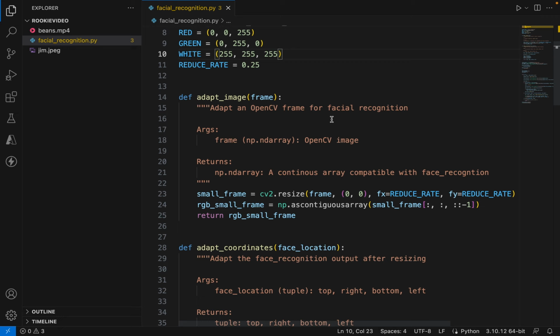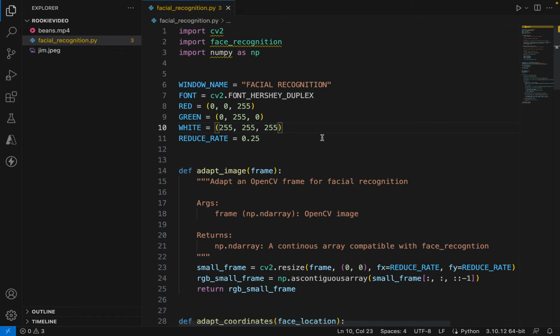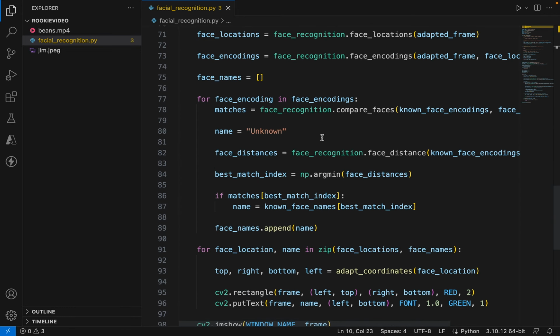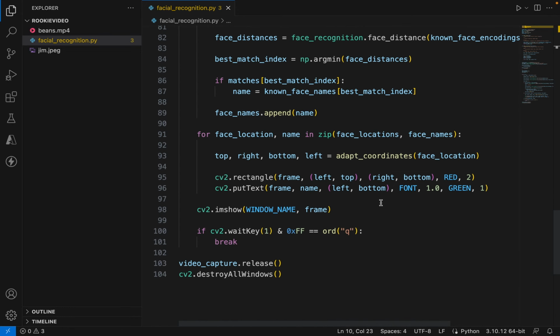And I do know that there is a way to improve the performance of our program. First of all, the font is good. Left bottom, font, one green, one red, so it's going to be white.